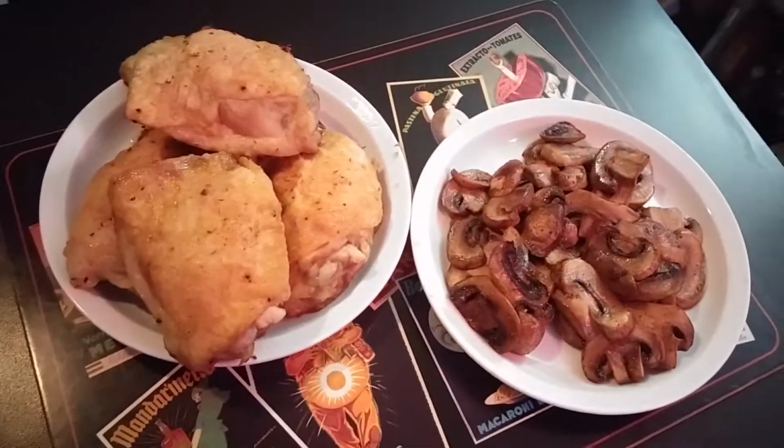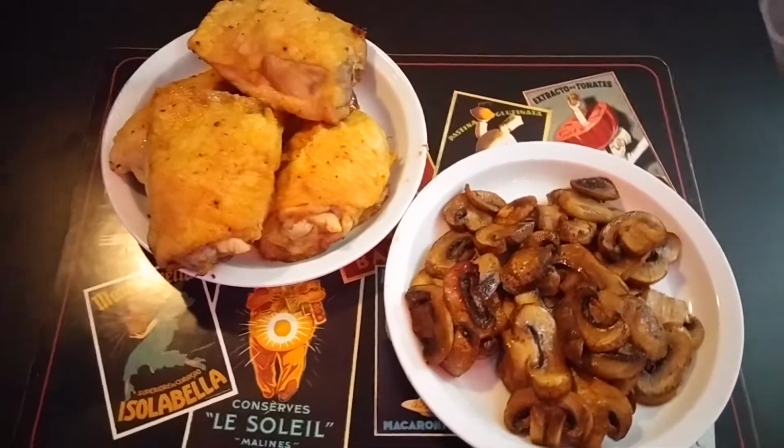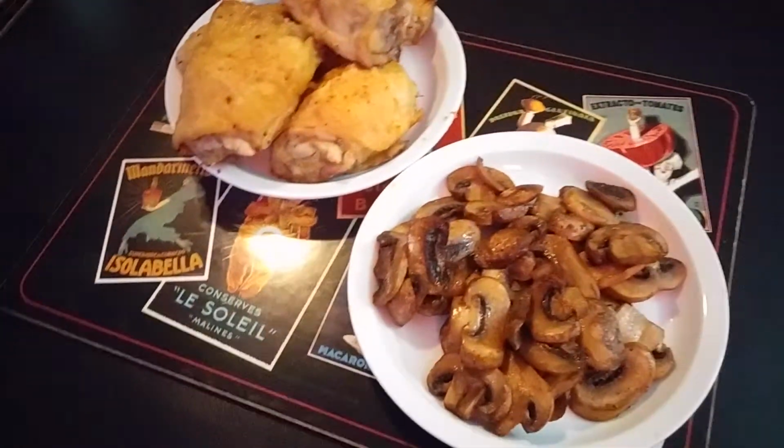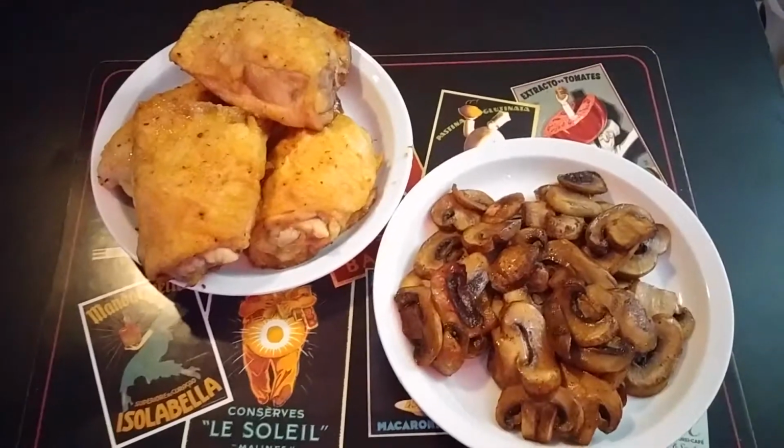I have my nicely baked chicken thighs. I'll be removing the skins from those. And then I also have my wonderfully sliced and sauteed mushrooms. Oh my gosh, this is going to make a great topping.